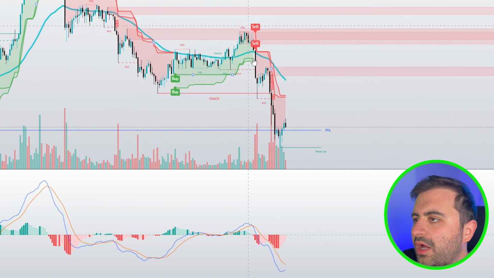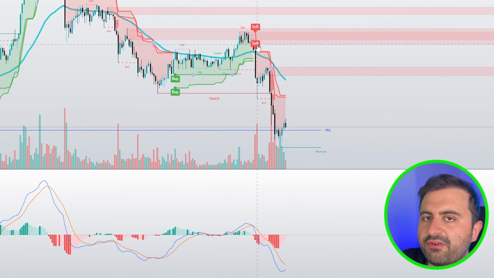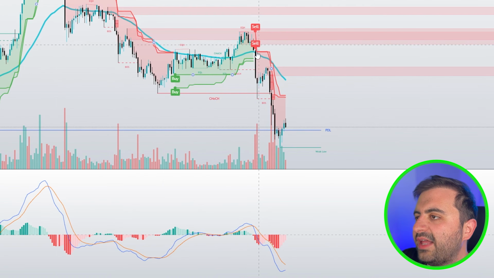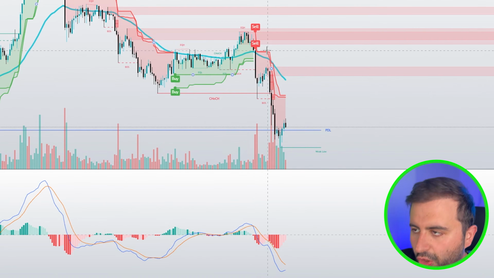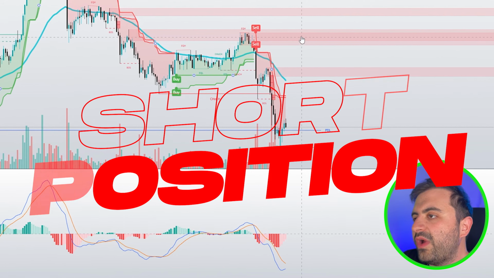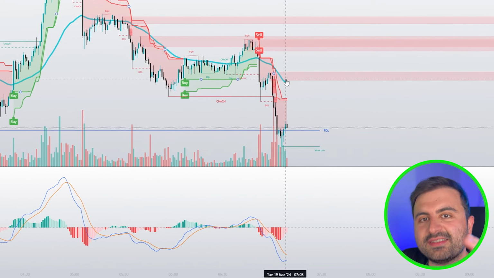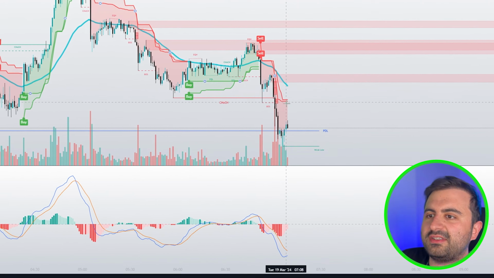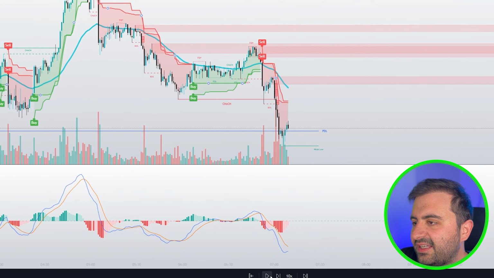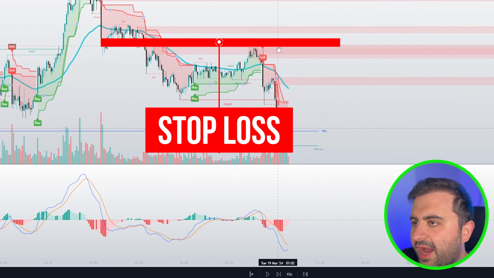We got equal highs, and we got 2 sell signals here from the Chandelier Exit and the Supertrend, and the price is below the 50 EMA. We got a cross down from the MACD. This is a perfect short opportunity. All you need to do is take a short position when you see something like this in your chart. And by the way, this is a 1 minute time frame, which means it's scalping, right? And let's see, you can plot your stop loss just above these equal highs, right?